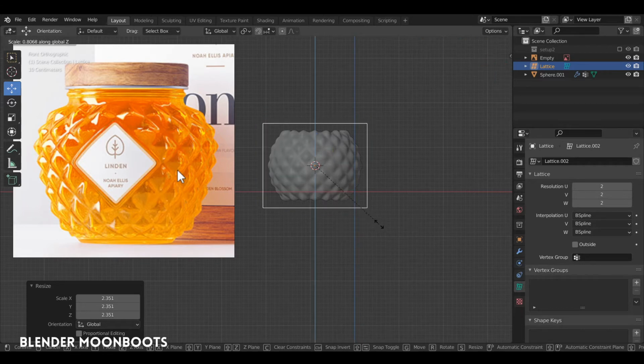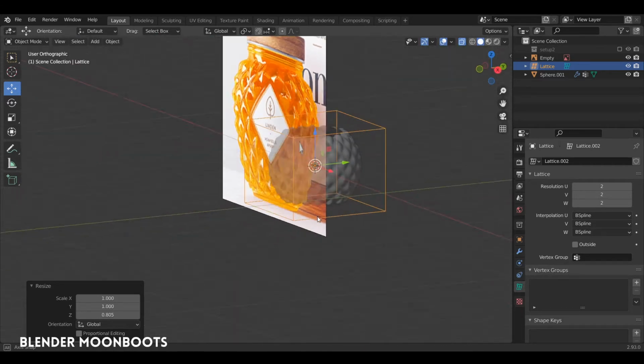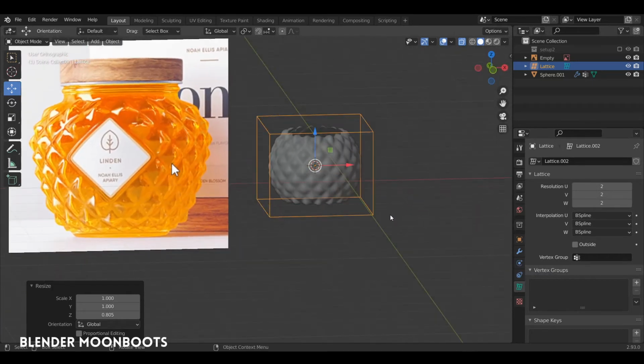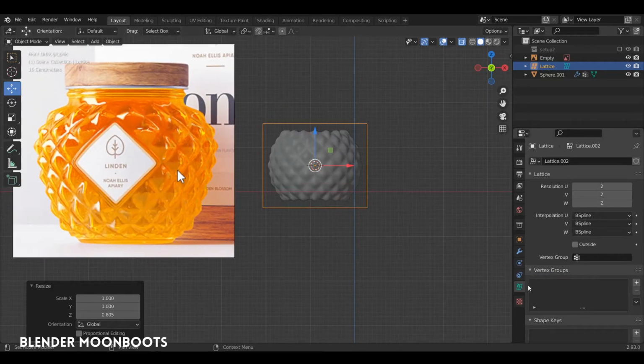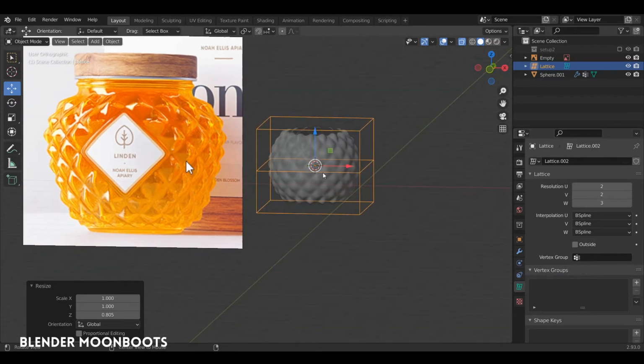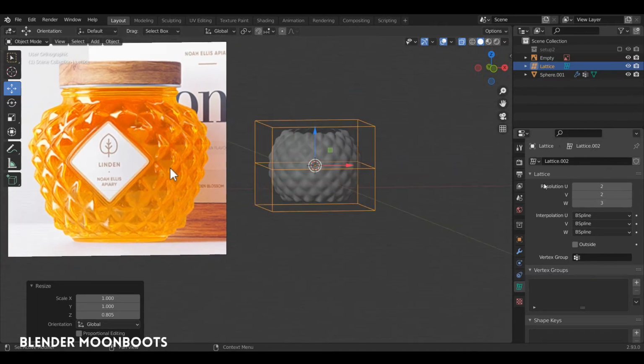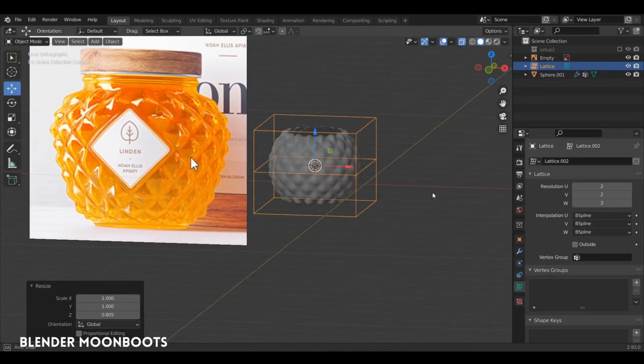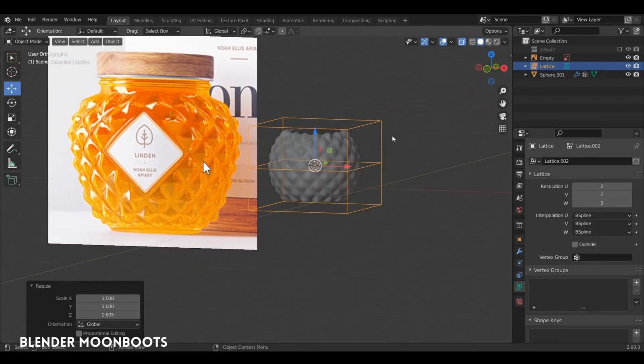I scale it a bit down, and then in the object data panel I need to increase a bit the resolution on W, which is the z-axis of my lattice, so that I can have an additional horizontal edge loop.